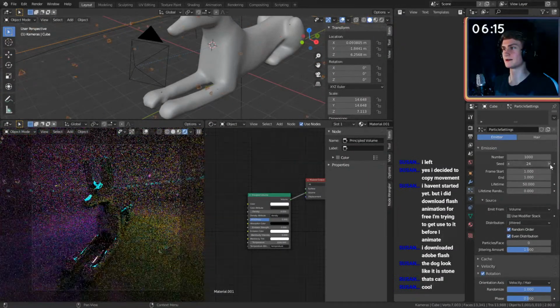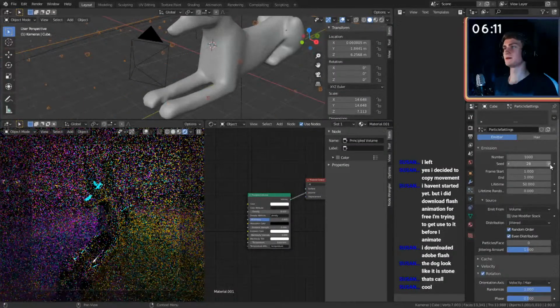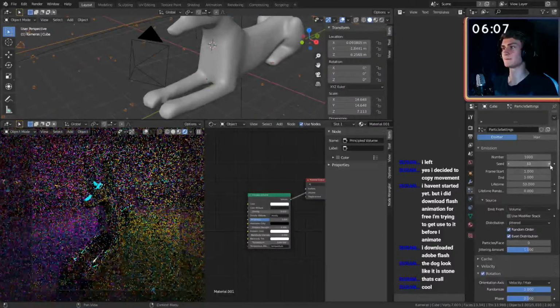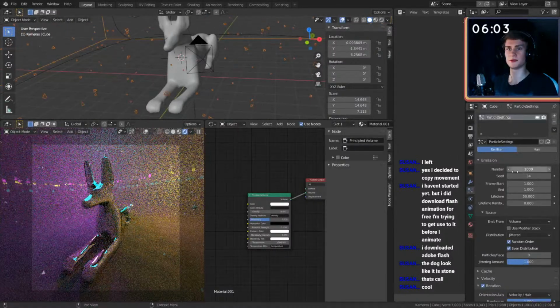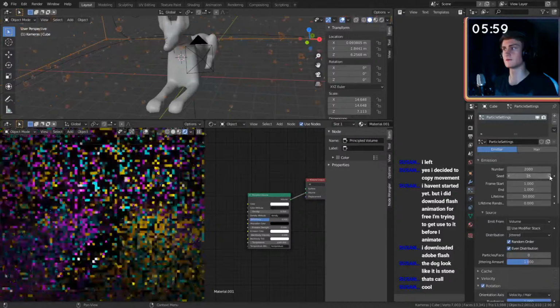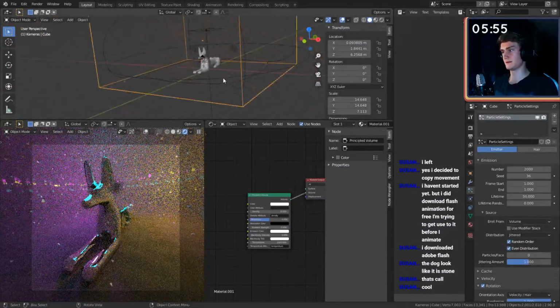Maybe a few more. If we can't find any good, then we just leave the first one, or the one we have then. So, maybe we can increase it to 2000, double the amount, and then go through a few seeds more. This one looks pretty good, so we can keep it. Okay.